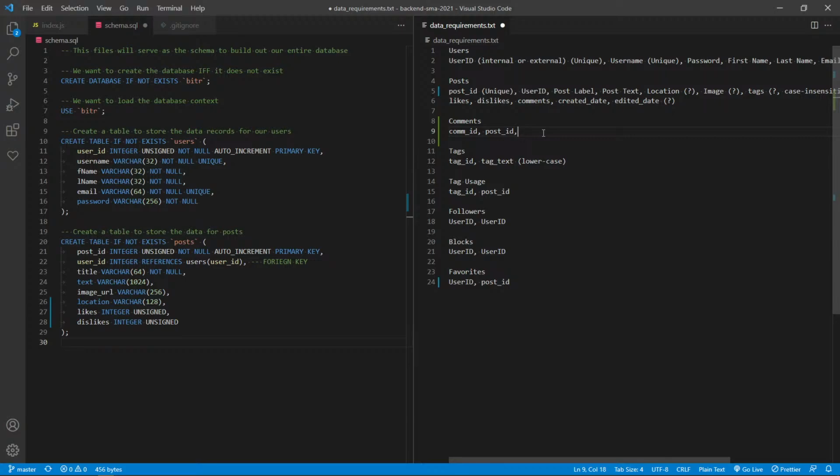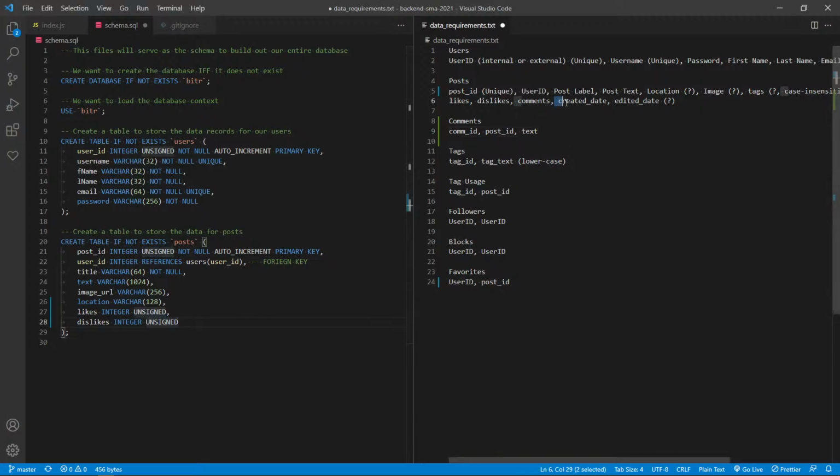In the case that we need to delete it, how do we delete it? Well, we need to know its ID. So we're going to have a comment ID. We need to have a post ID in which this comment is supposed to refer to. And then again, we have the text. So we'll have some text, for example. Okay. And if we want to have likes and dislikes on the comment, we could probably do that too. For now, we'll just leave it as just a regular old comment.